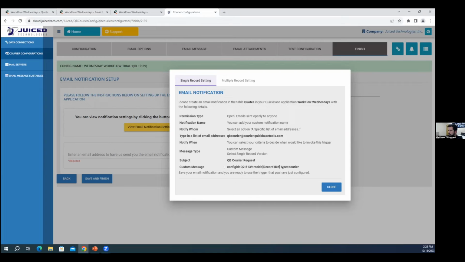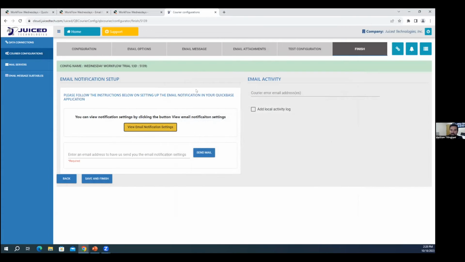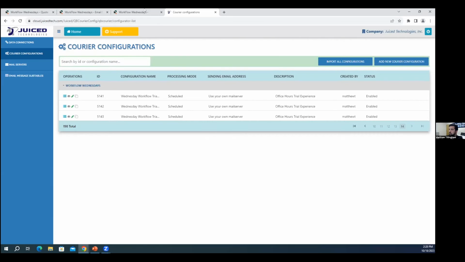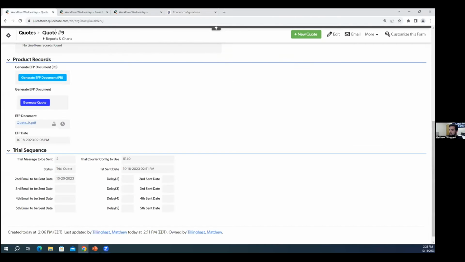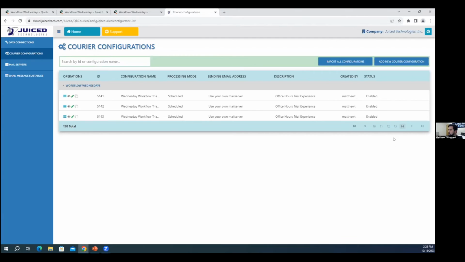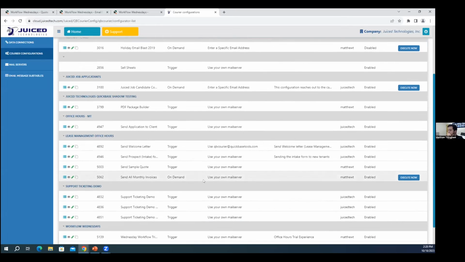All right, so again, everything you need right here for you. I'm going to close that out. So now you see the configuration, and this is the triggered configuration. So now you may be asking, okay, that's great. We had that one triggered configuration, but how is the next one going to be sent? If it's not going to be triggered, then how is it going to be sent? And that is a great question. What you really have to have is a report. And let me now show you what's going on this second scheduled.